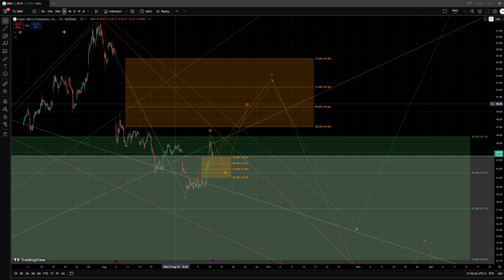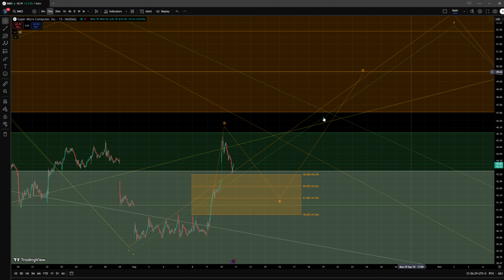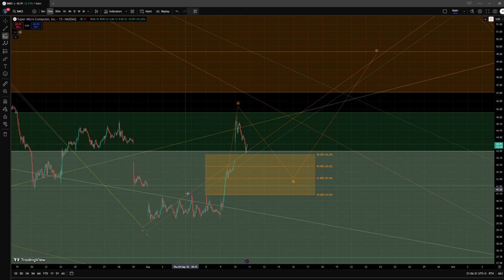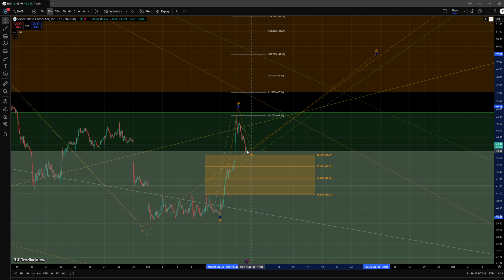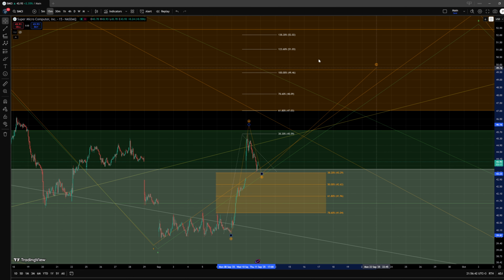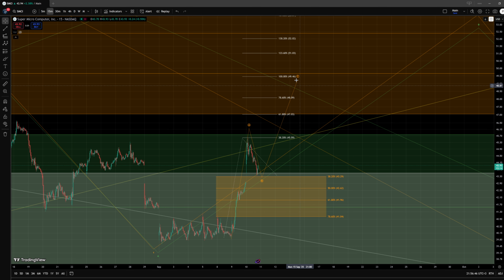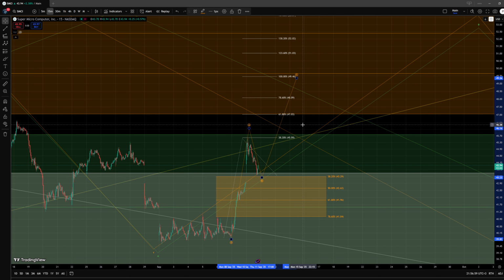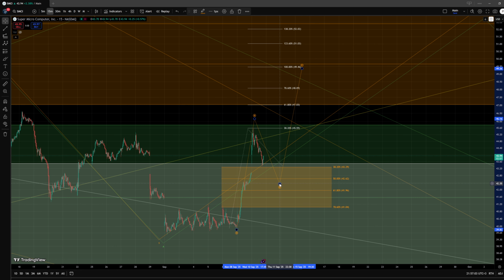And for now, all I can do other than this is possibly provide an idea. Let's assume that we bottomed here in the wave B already. We haven't reached the support zone, so I'm not sure how likely that is. But assuming we bottomed here in a wave B, I would be looking for an ideal target for the wave C at the 100% extension, and that would be at around the $49.5 level. Now, keep in mind, it doesn't need to get there within the wave C, and it doesn't need to stop there, but that would be an ideal target. And for now, I'm not assuming that it bottomed, it's just an idea. For now, these are the levels, this is the trade setup.